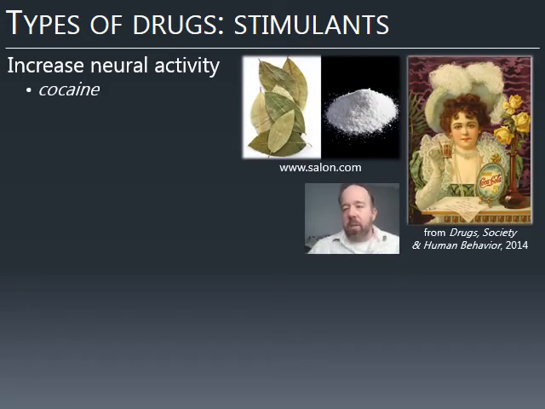Cocaine is interesting. It is actually a naturally occurring substance. It is the extract of the coca leaf, which is native to South America, and native groups in South America have been using coca leaves for hundreds and probably thousands of years. Here in this diagram, we can see the powdered form of cocaine. That form was only possible thanks to advances in chemistry in the late 19th century.